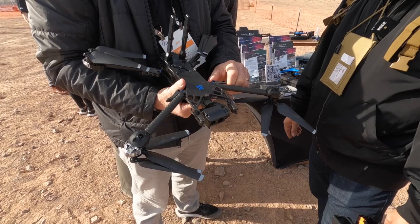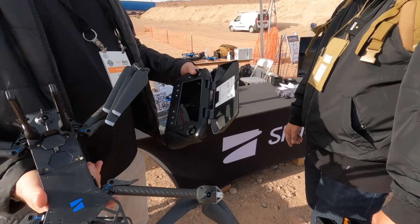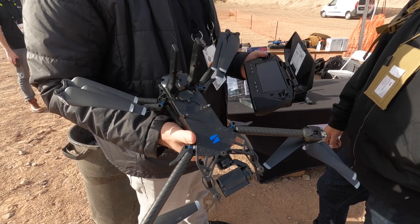35-minute flight time. Wow. Comes with its dedicated controller. So it's a really easy drone to fly, quick to get up in the air. And because it understands the world around it, you can concentrate on the screen, and the drone will see the world around it. And it lowers the cognitive load on the pilot so they can concentrate on what they're flying to see. So this one's not really designed to follow you.